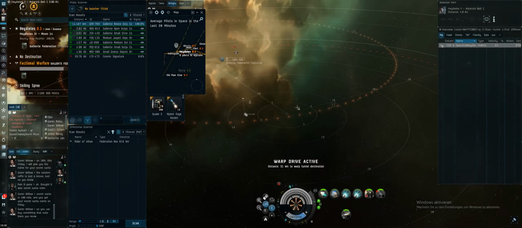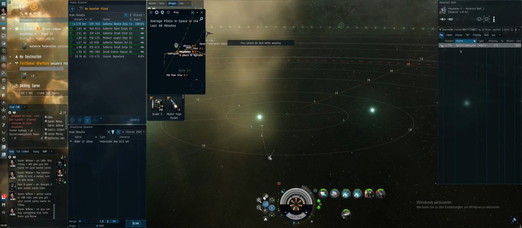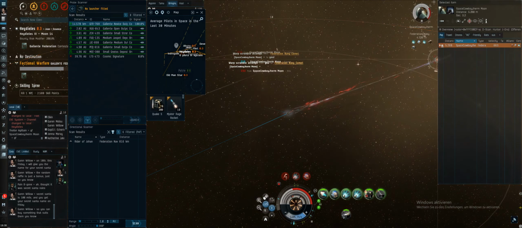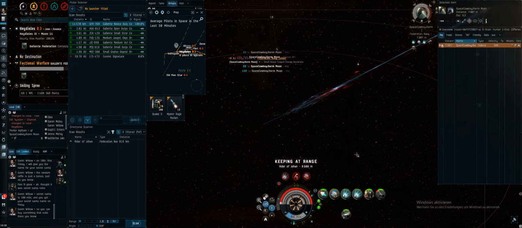Engagement number 2 for today's video is against the Comet. Now, I did initially state that fights versus Comets can be very challenging, however that only really applies to rail Comets since they can reach the same range as the Artillery Firetail, but they output a lot more DPS and have significantly more tank than this fit.